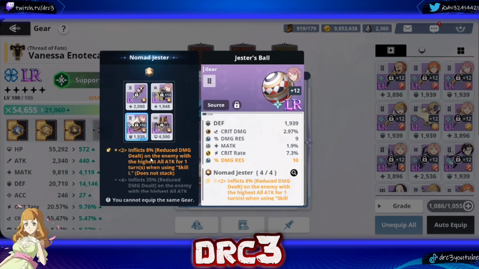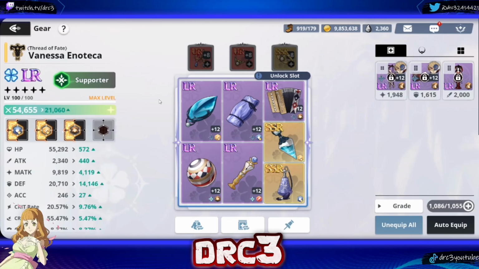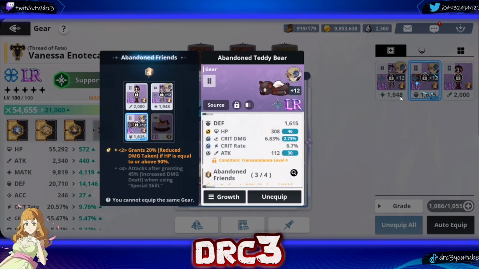And so what this is going to do is it's going to inflict 8% reduced damage dealt on the enemy with the highest all attack for 1 turn when using skill 1. Now this is good because you're going to be using Vanessa's skill 1 to give SP back to your team, and then at the same time when you use that skill 1, you're also going to be reducing the enemy's damage dealt, which is pretty good. So that's fairly decent overall. Your other option besides the jester set would be the porcelain set, which I have right here. I do have it equipped to William because it grants 20% reduced damage taken if HP is equal to or above 90%.